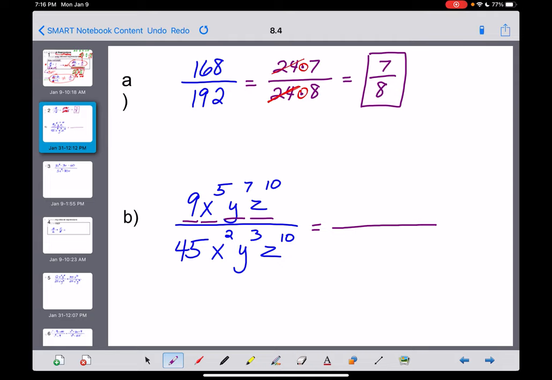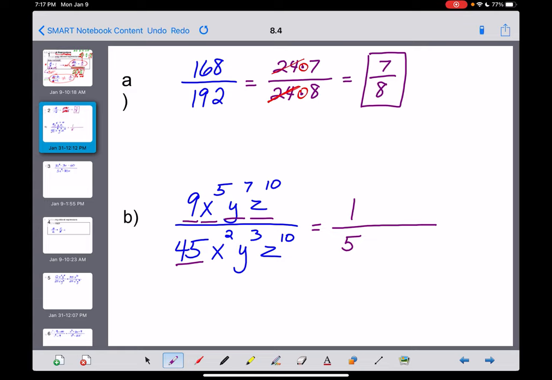So let's start with the numerical coefficients. 9 on top, 45 on bottom. What is the greatest common factor that can be divided out from both 9 and 45? Well, hopefully that one's not too hard to see. That one's going to be a 9. The 9 on top gets divided by 9 and leaves us a 1. And in the denominator, the 45 divided by 9 is a 5. So everything you've learned about simplifying fractions in the past is still at play right here.